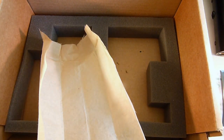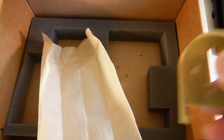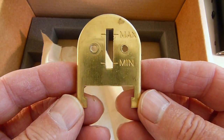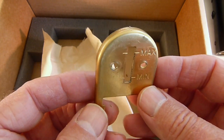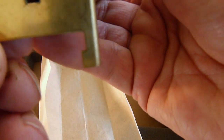And there's one more thing which has been hiding away in the other packaging. Let's get it out. Here it is. There it is. It's the maximum minimum gauge. It's called a back head, and it goes on the end of the boiler so that you will be able to see what the level of the water is.